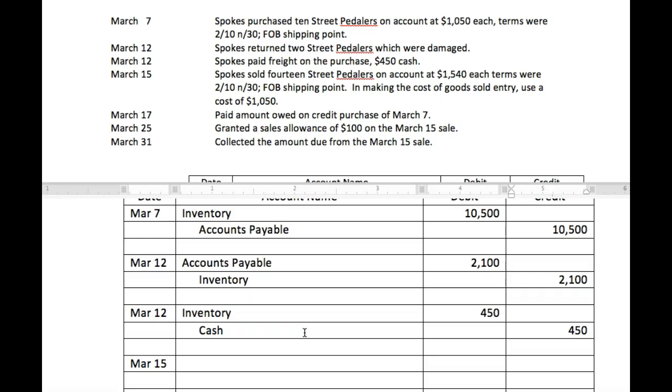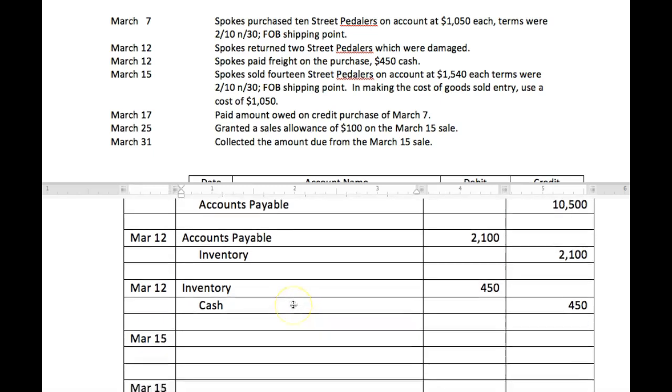So a little bit about inventory. Remember, inventory is an asset to us. It brings us future benefit because we can sell it and eventually receive cash. So that is one positive. It should have a normal debit balance since it is an asset. It will show up on the balance sheet. Of course, it is a permanent account, which means we will not close it at the end of the period.